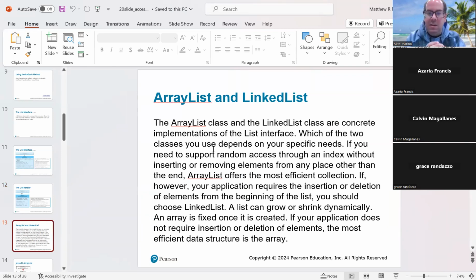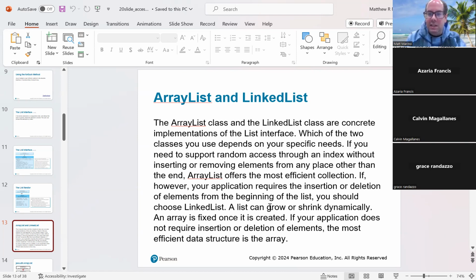So you've already seen an array list. It has that triangle around it, or you can add list items to an array. There's also a linked list. So the array list is going to offer you a collection. You can add all different types. But a linked list is a little different.